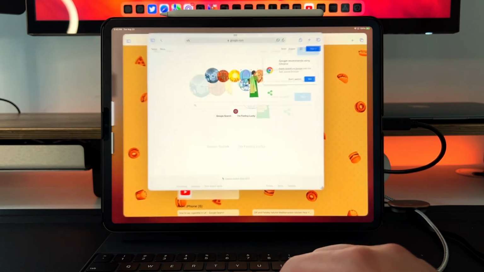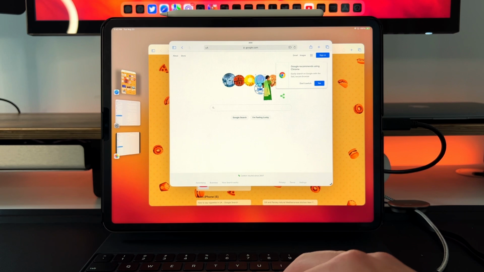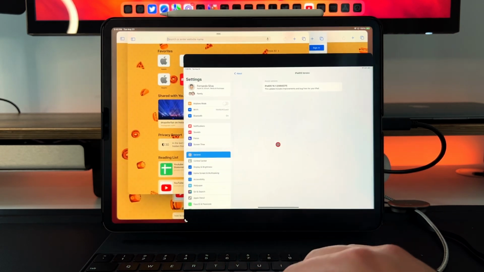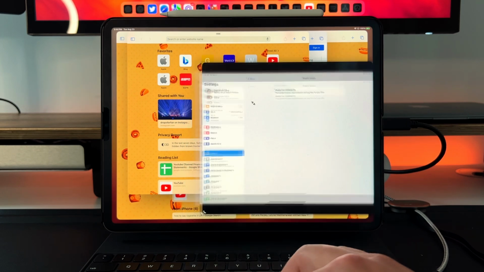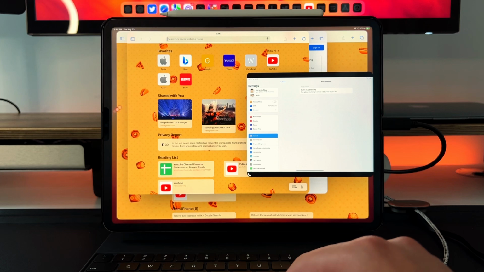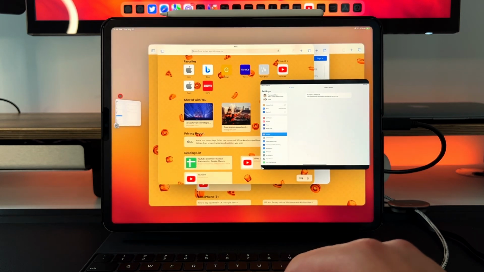I can drag one of the Safaris. I can go back over here, grab this Safari, go back over here, push and grab this Photos application, and now we're cooking with a bunch of different applications at the same time. Again, we're still limited to only 4 applications on each one of these, and you can have up to 4 different sets of 4, so you can have up to 16 apps open at the same time if you really want to, and then have another 16 on that secondary monitor, which is up here, which I'll show you guys in a second.